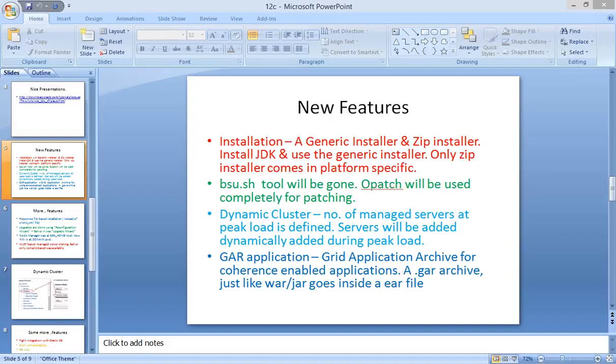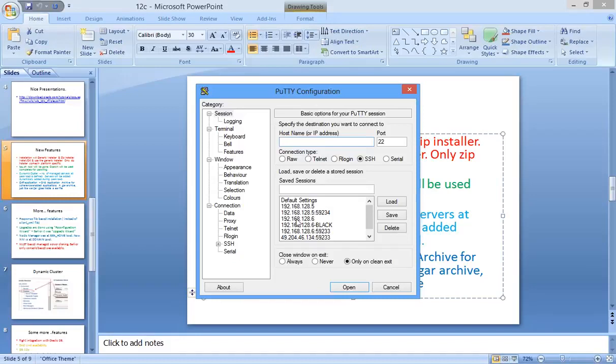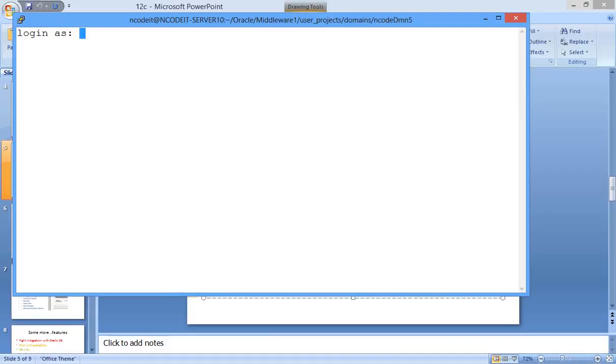Apart from that, the zip installer I told you about, which is for developers, is another installer. Now, earlier you used to have bsu.sh. This is an upgrade tool, the BEA Smart Upgrade tool, or BEA Smart Upgrade Utility. That's what it used to be called. If you see on the server, it's usually under the utilities directory.